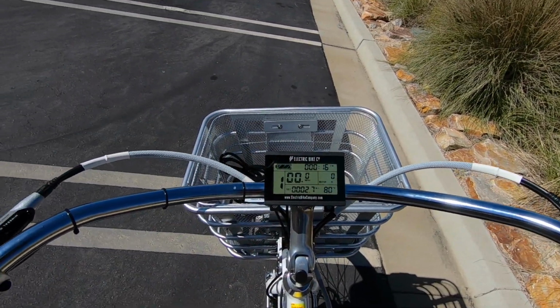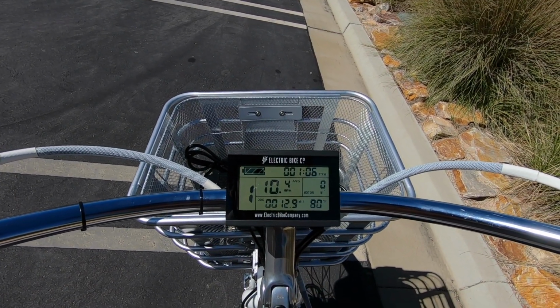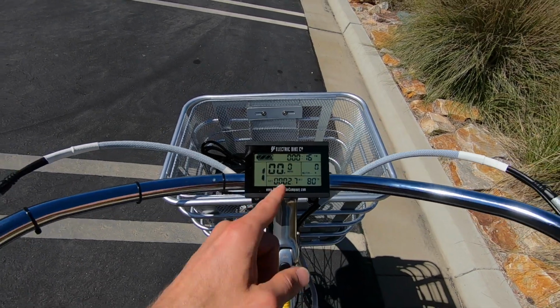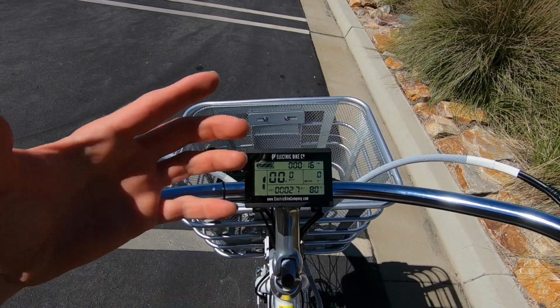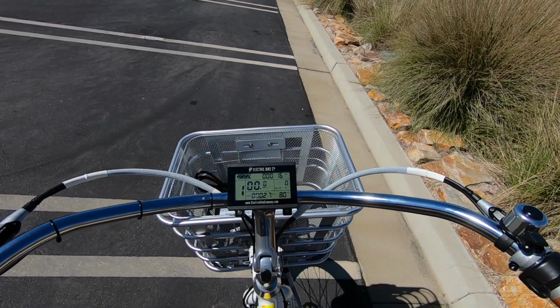It's 80 degrees out right now. If you press that power button, it cycles through things, so you get average speed, and then down there's the odometer, and then it says max speed and battery voltage. Battery voltage gives you a little bit more precision, but you have to learn what the different voltage means. It's not as clear as a percentage would be.